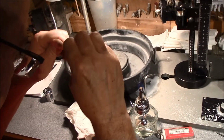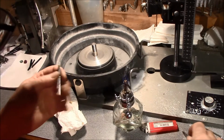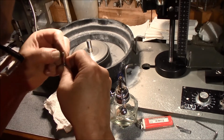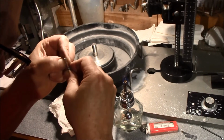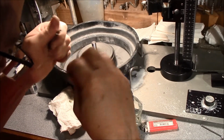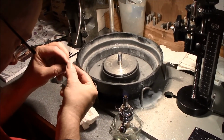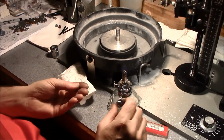That way it's ready for the next time I get ready to do a transfer. I don't have junk in it that I got to clean up. If you do this every time you finish a stone, when you need it and you go to get it, it's ready and you haven't got to be messing around with it while your epoxy's drying or curing and get yourself in a bind. So that's clean, ready, so it goes back over there. By that time, usually this is cooled off enough to where you can peel the remaining amount of epoxy off, and then you have a finished gemstone.